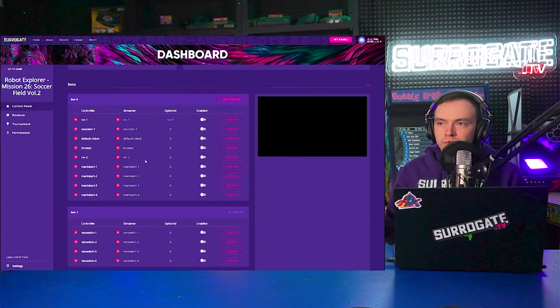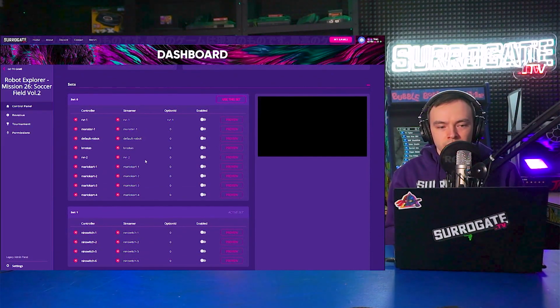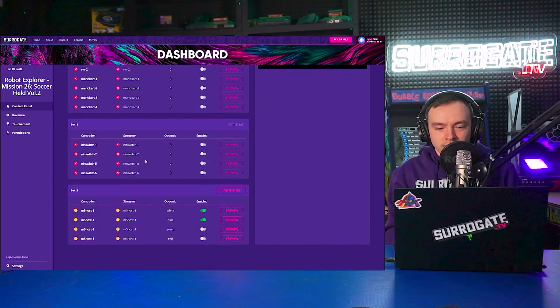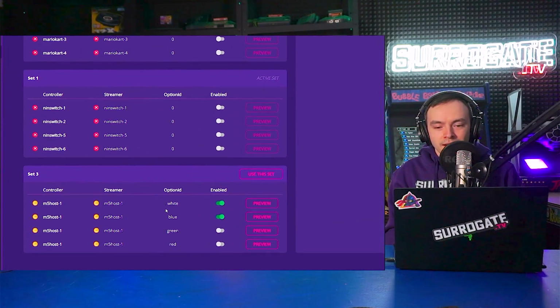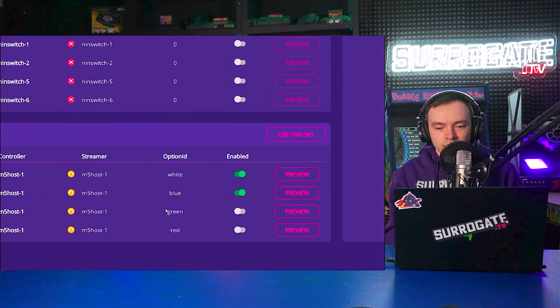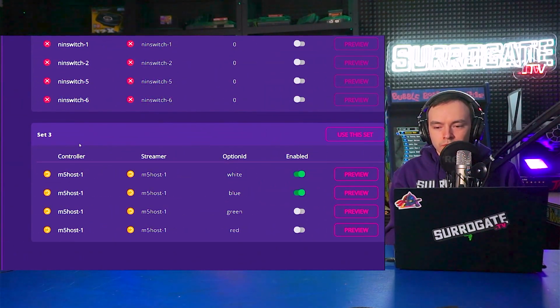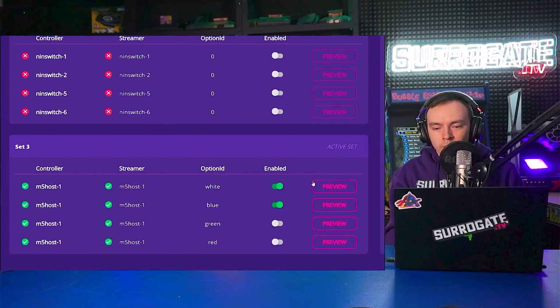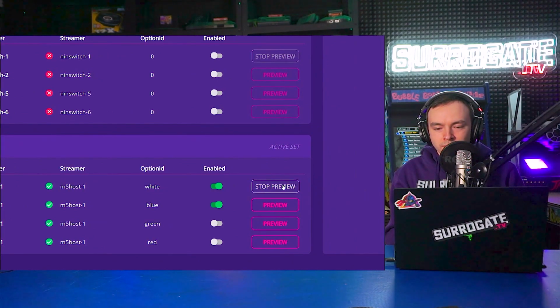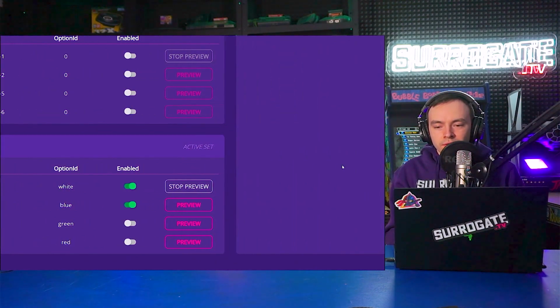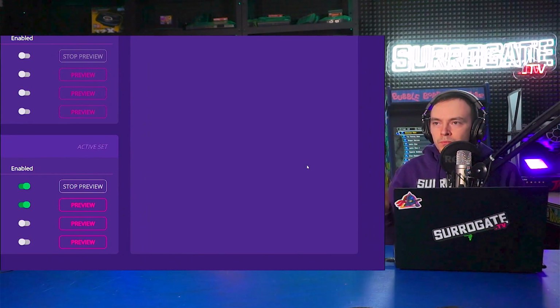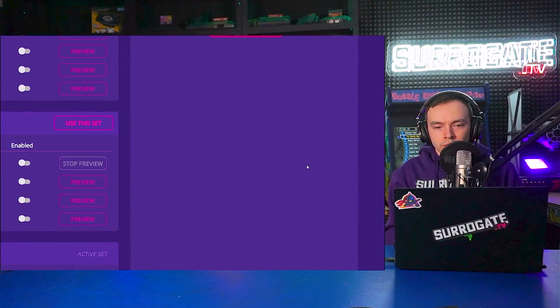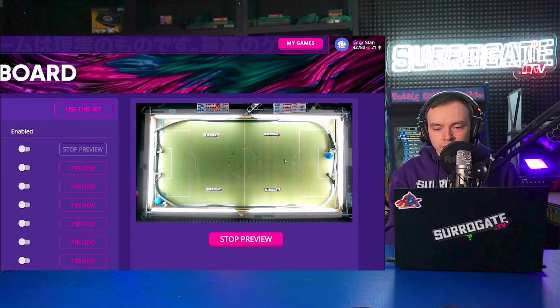You can add a bunch of different robots in the same game dashboard, or in the same game, so to say. And let's actually show you guys another cool feature, which I think is very convenient. So here we're going to use set free, and here, since the bots are actually working, we can actually preview one of the robots. This is very convenient for testing, especially either when you're building the game or during the preparations for the game to actually start.